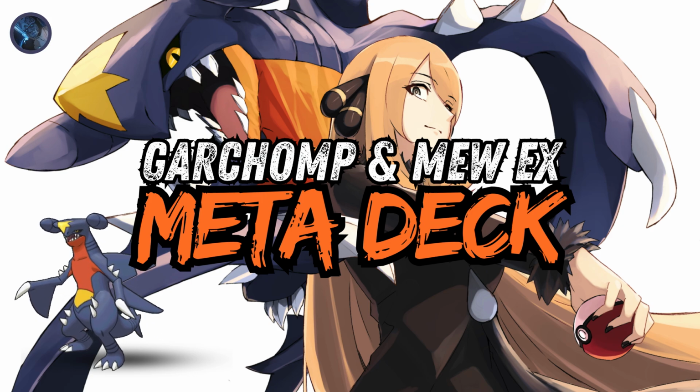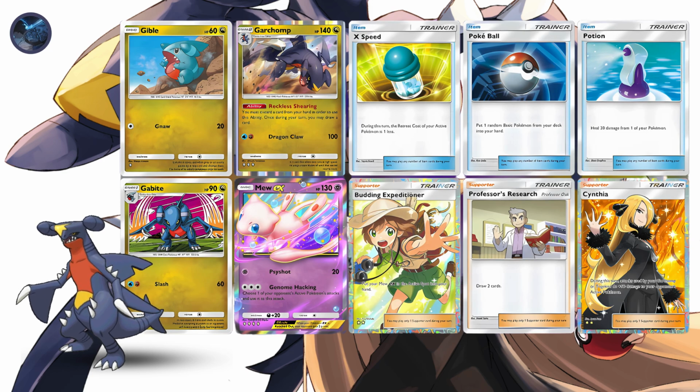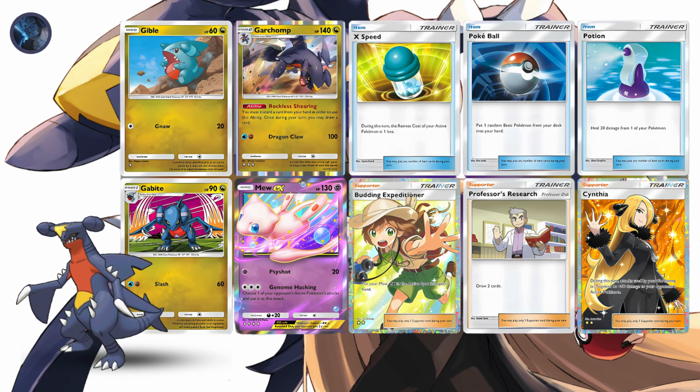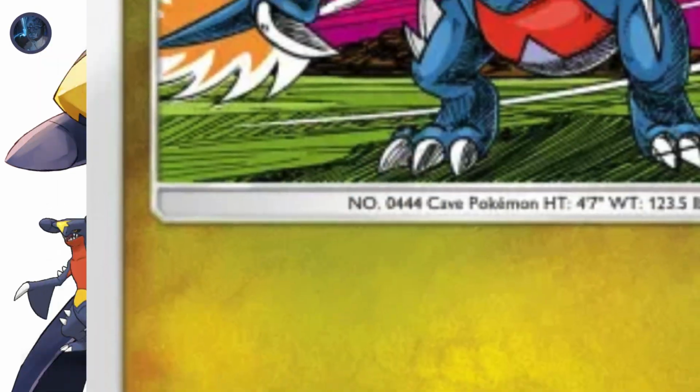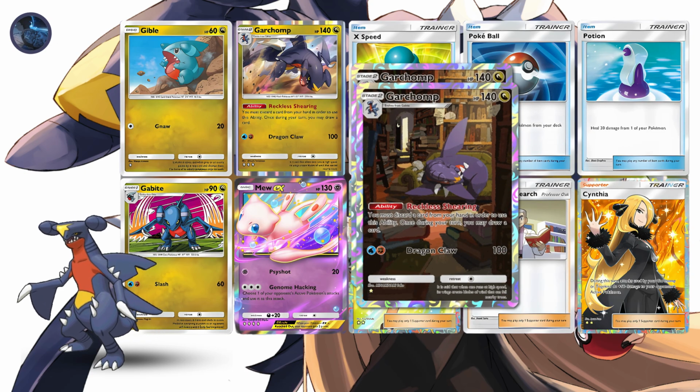Now quickly, let's have a look at this Garchomp and Mew EX meta deck and the cards that we are using. So Garchomp, guys, once again, just like Infernape, is a 3-stage evolution, so it's very important that you have the previous evolutionary stages as well, which is Gible and Gabite. So obviously, we want 2 Garchomp in this deck, so we have to go with 2 Gibles and 2 Gabites as well, so that we maximize our chances of getting 2 Garchomps early to mid-game.